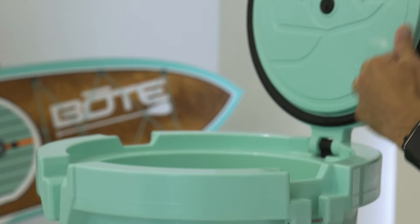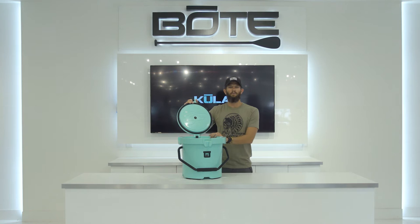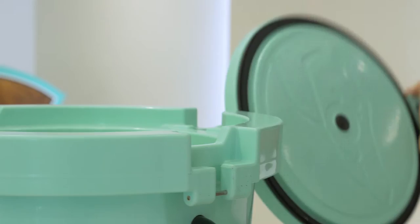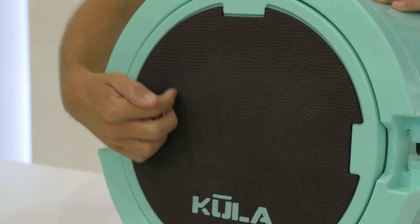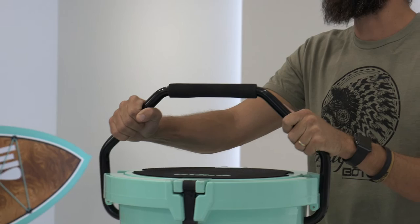The lid features a freezer-quality gasket to keep the Kula sealed when latched. The rear hinge is a very unique feature — it's a rubber hinge with several degrees of freedom so you're not bound by a singular pin, and the lid can really move around freely. Another killer feature is the integrated lid pad, made from the same material as our board deck pads, giving you a nice spot to sit down on. It comes with a cool alligator texture because Kula is gator-proof after all.